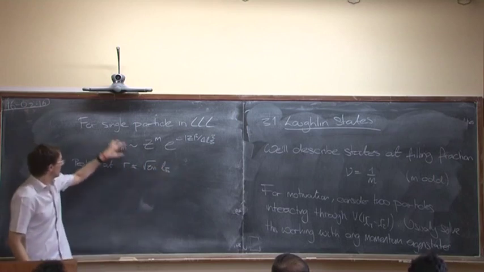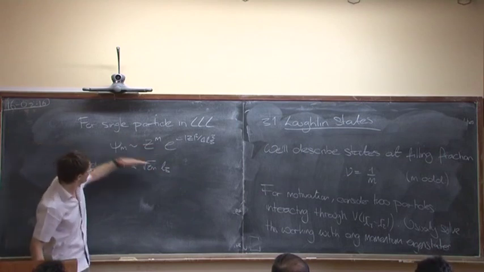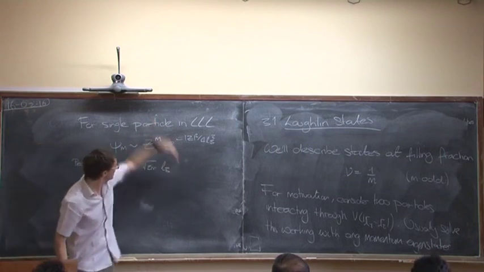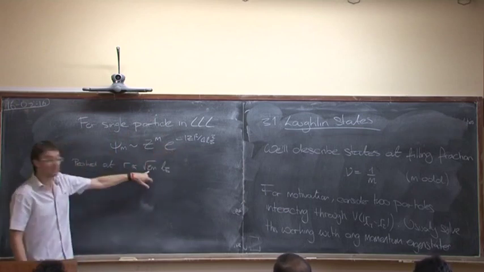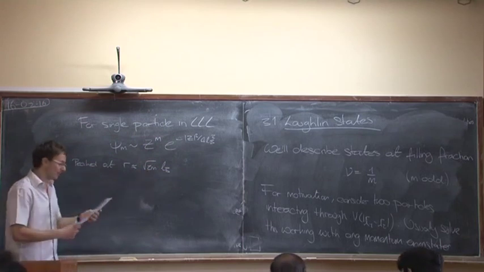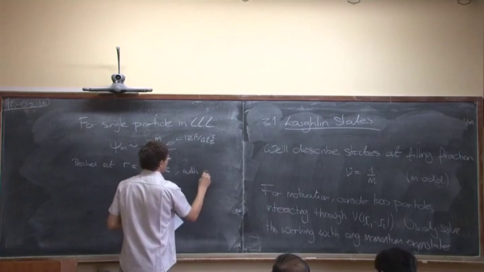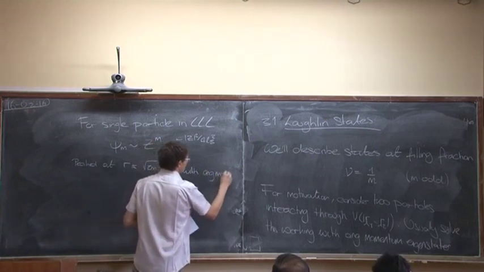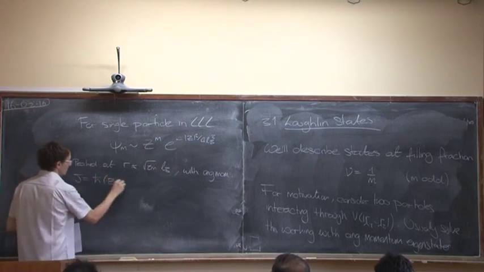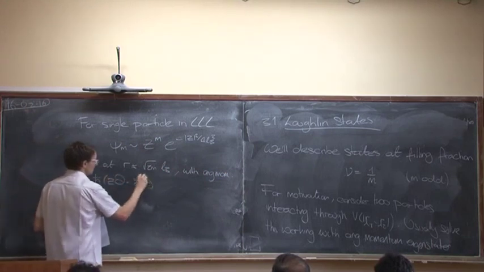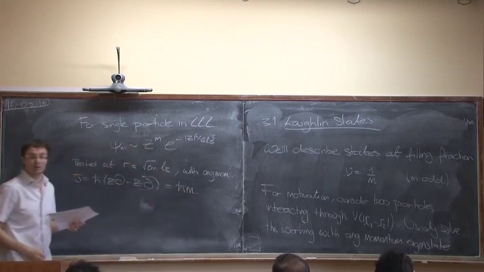root 2m times the magnetic length l_B. The way you see this is you look at the mod squared of this, and you notice that this makes it want to rise away from the origin, but this kills it as you go far away, so there's some competition between these two, and it's peaked at precisely this value. And this has angular momentum m. The angular momentum operator is h bar (z d minus z bar d bar), and acting on this state, it's just equal to m h bar.